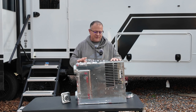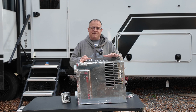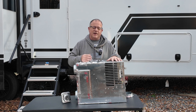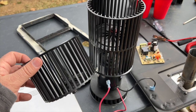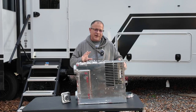And while researching, I found out this is a fairly common thing. You let your battery run down too low while boondocking or at a Harvest Host, the fan stops, the box is still hot, it weakens your fan. And then when you go to use your fan later on, when you get on full hookups, whatever, and you spin that fan hard, it disintegrates and can cause all sorts of issues. It can be a fire hazard, everything else. So that's how you can actually destroy your heater when boondocking.